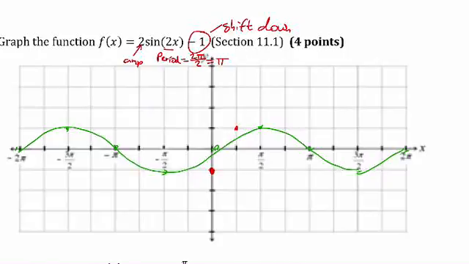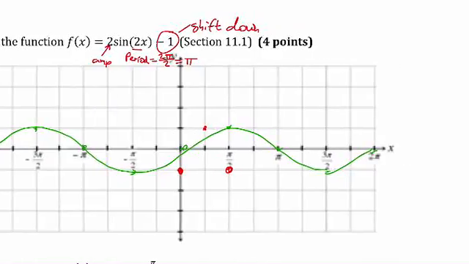Alright, next point, I'm going to go with this one. Amplitude, change it, double it, sweet, doubled 0, it's still at 0. Change its period, cut its distance from the y-axis in half, so we're over here, and shift it down 1. So that actually puts us here as our final point on that.